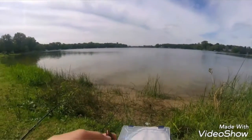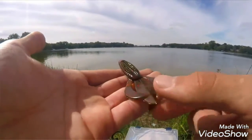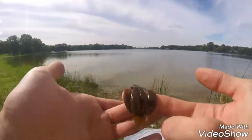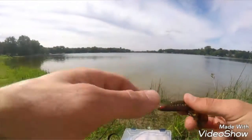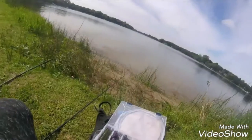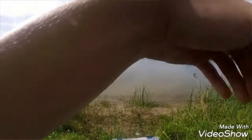Alright you guys, for the bait today I'm just going to use this. I forgot the name, I threw away the bag, but it's just like a crank. Basically when it swims, these things paddle around and get the fish's attention real good. And on the other pole, I'm going to use a salamander.